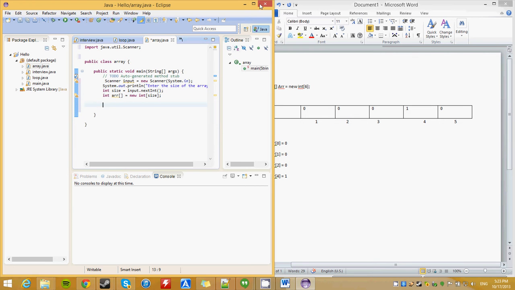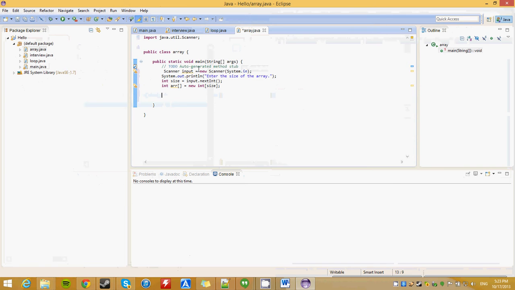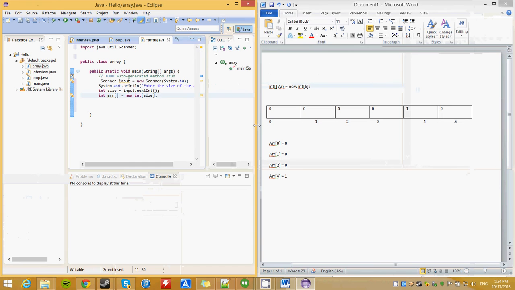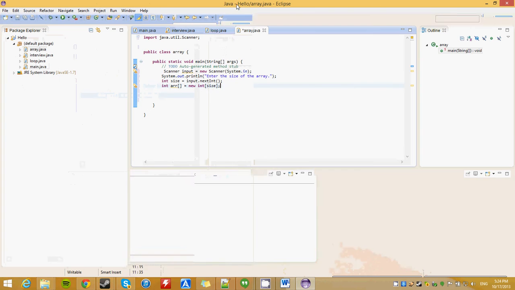So what I did here, I'm going to go over it really quick. Ask the user, what's the size of the array you want? And we declared the size right here, set it equal to size, and then we just use the size in one line like that. What we're going to do is make an array with numbers counting from 0 to however big the size is. So, for example, if I say the size is going to be 6, I'm going to go 0, 1, 2, 3, 4, 5. It will add up like that. So we are going to add up the numbers matching the indices.